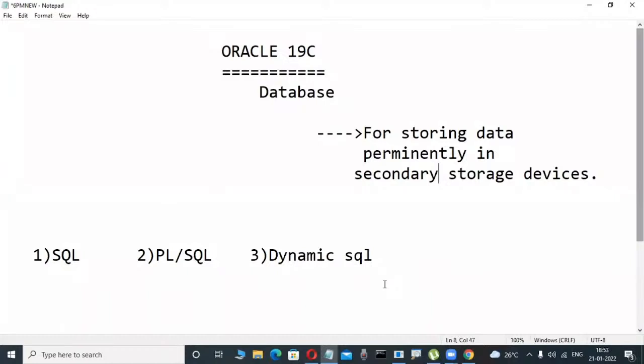ETL developers always need subqueries, joins, materialized views, indexes, partitions, some concepts. Overlap features, rank, dense rank, these types of analytical functions, lag and lead analytical functions, some knowledge is required, and PL/SQL stored procedures. Just before 10 a.m., three batches are there, because some syllabus is already going on. Developers also need minimum basics. Morning also some batches are going on, but the syllabus is already in the middle.